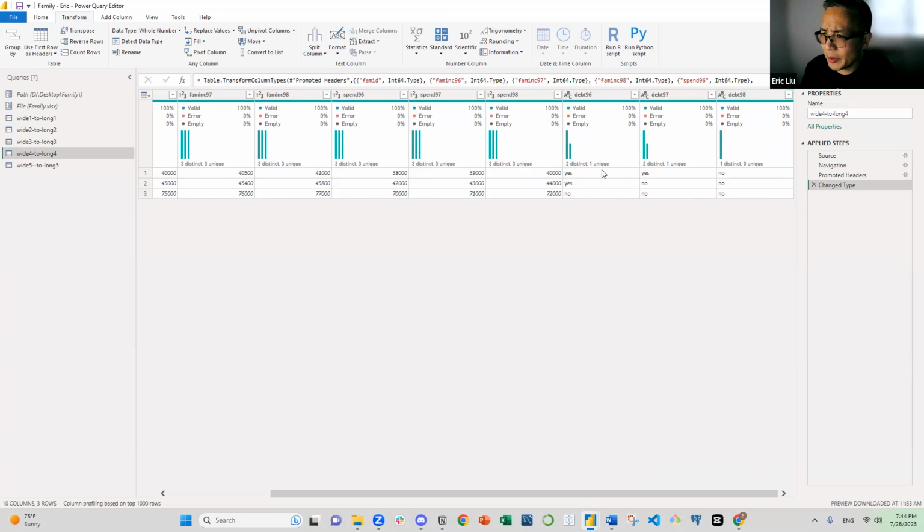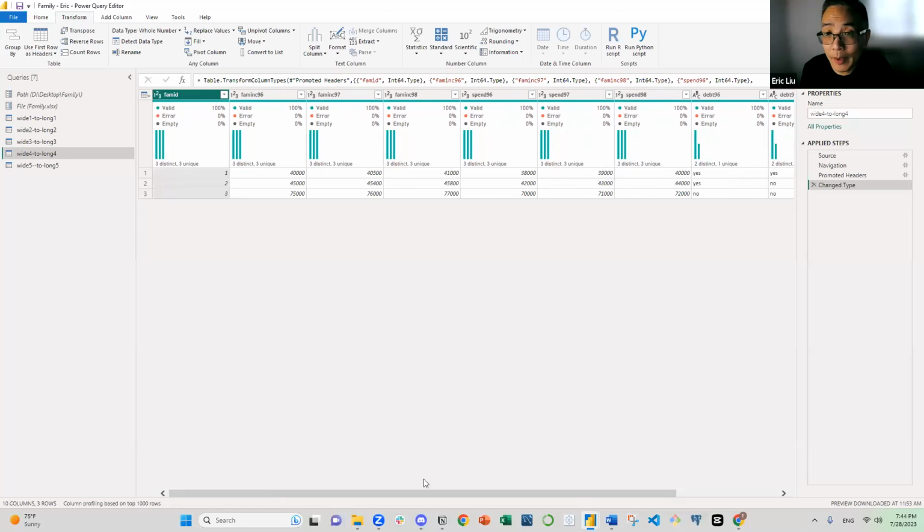But if you take a look at the value, right? This is not number anymore, and this is yes and no. So they look like Boolean values, it's logical value. Yes or no, 1 or 0, right? So this is tricky. So you will make a mistake if you do it the same way.